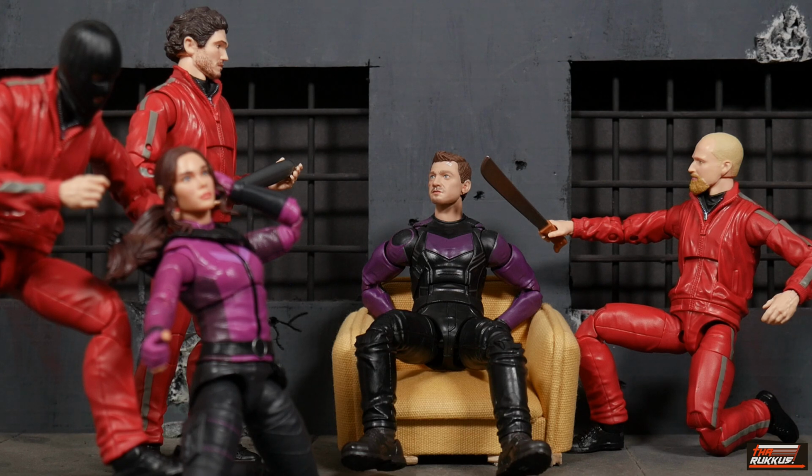Anyhow, pretty nice figure, nice set, if you want to call it that. If you want to be a completionist like myself, you're going to have to get 3 of them. So that's going to be pricey. They cost $28, $27.99 if you want to be technical, a piece. So yeah, it is what it is. Comes with a decent amount of accessories. You got a Molotov cocktail, a golf club, crowbar, machete, Louisville slugger. It's just cool. And of course, you get 3 head sculpts. So that warrants getting the 3 figs.